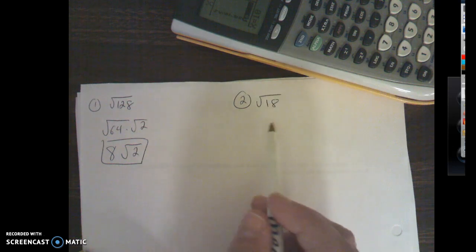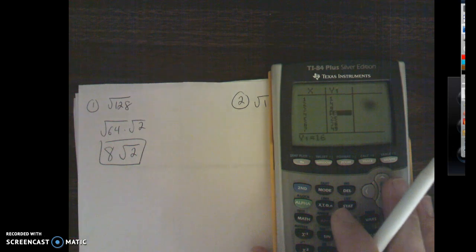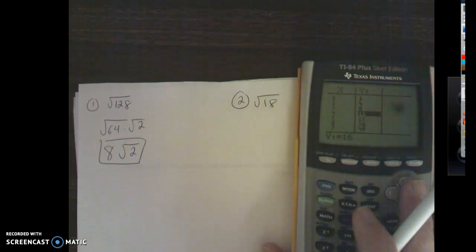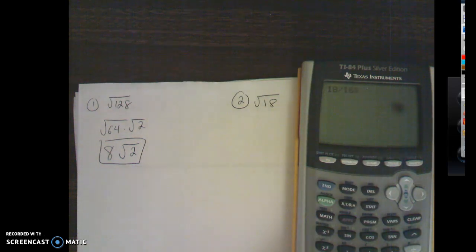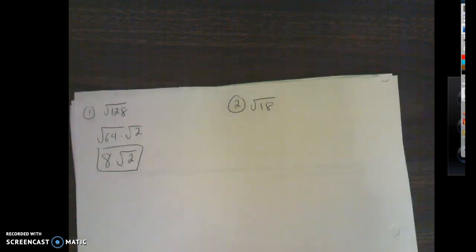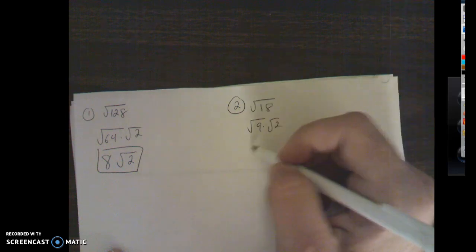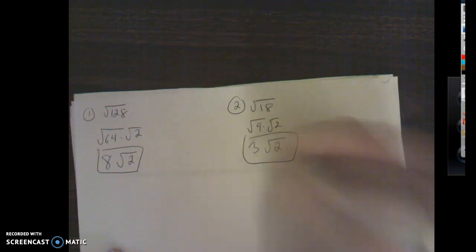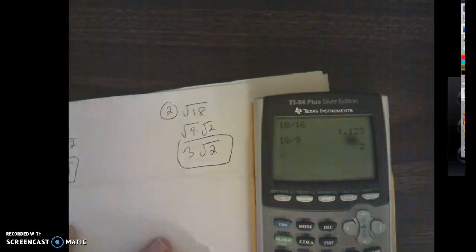So for 18, what perfect square can go in 18? Well, I'm using my chart over here. Start with the next smallest perfect square, so 16. 16 cannot evenly go into 18. For example, 18 divided by 16 doesn't work. Then you go to your next smallest one. If you do it this way, it tells you those are the two numbers that I need under the square root. So root 9 times root 2. The square root of 9 is 3. The square root of 2 is a square root of 2. And again, if you guys are curious, I come here and go square root of 18.